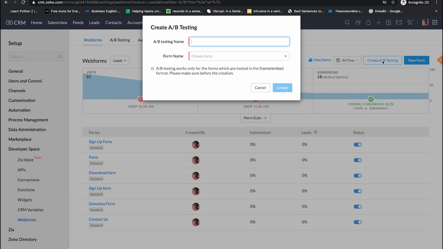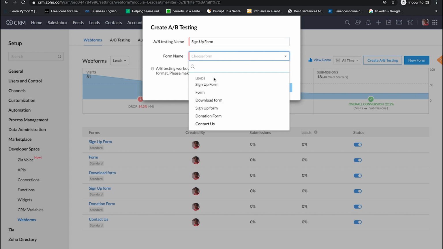So I'm going to enter the test name as sign up form, and here I'm going to choose which web form I want the A/B testing for, and I'm going to choose the sign up form as well. Click on create.